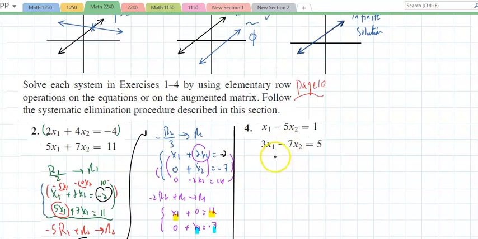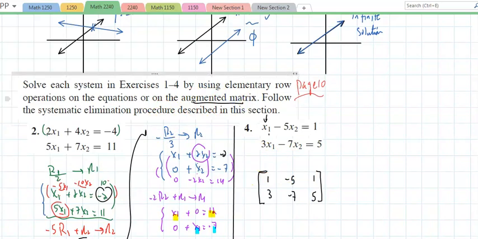Another way of doing this is for me to use an augmented matrix. Instead of grabbing all of these things with me, there is a set, organized way of doing this, and it really saves a lot of work. That is, if I take the coefficients and make sure they're lined up: 1 and 3 for x1, negative 5 and negative 7 for x2, 1 and 5 for the constants. They used to put a line, now they're no longer putting that line. This is called an augmented matrix.